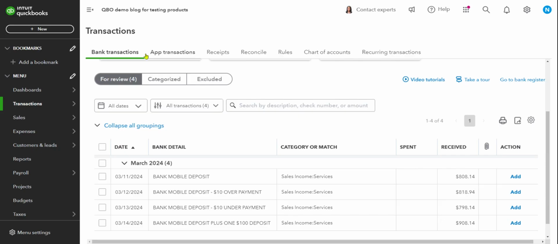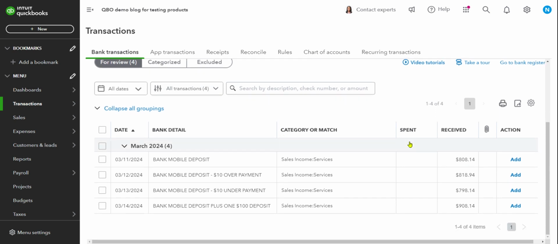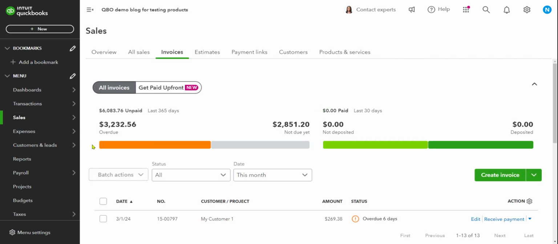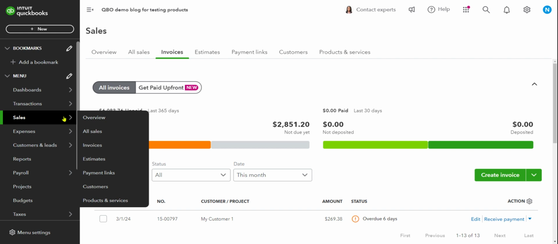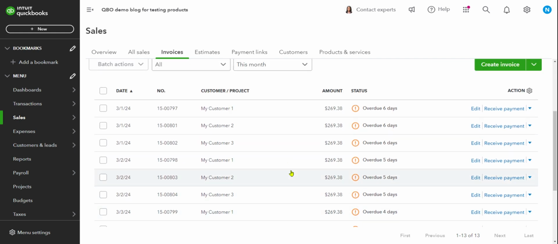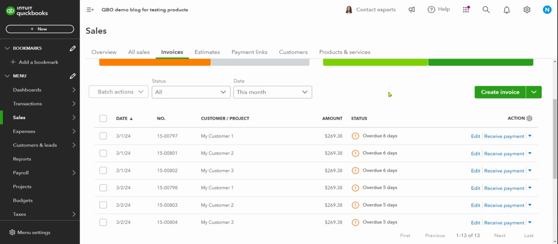Okay, so I'm on QuickBooks Online here. So these are the four deposits we're talking about here. Four different amounts, as you can see here. And if you go to the open invoices from Sales and select Invoices, you have all these open invoices. So normally if you have a bookkeeper, you want to follow the right way.